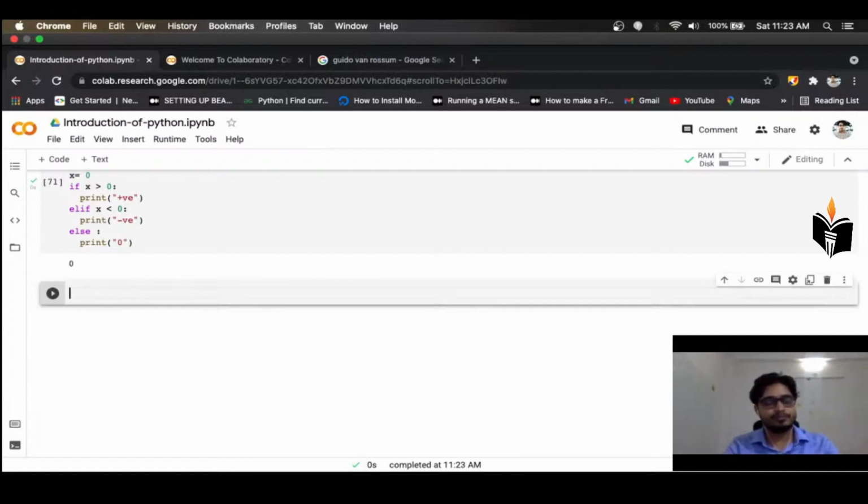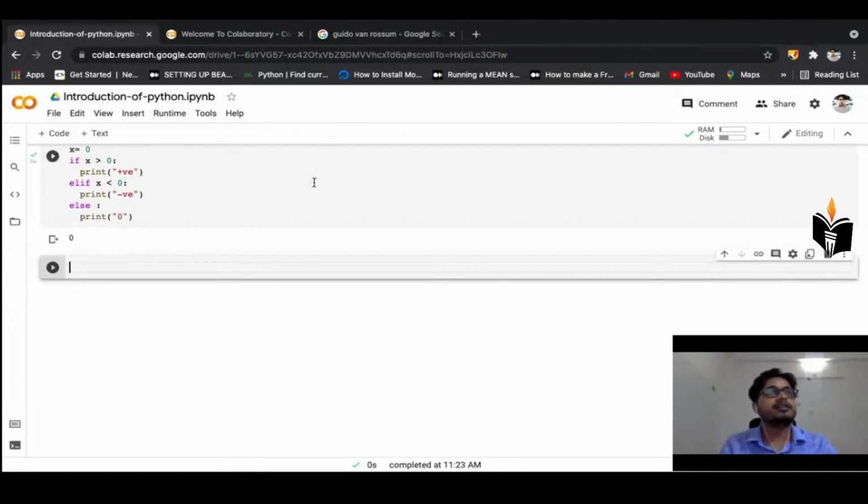Suppose a variable like names, and you want to take multiple, then you have to follow the list. Okay, so we are going to learn the list here.